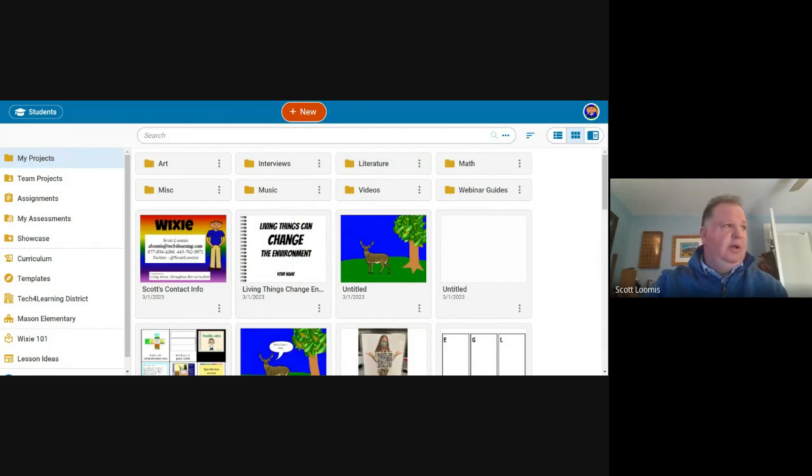Second, there is no save button in Wixie. We used to tell kids to save and save often — set a timer every 10 minutes. Wixie just saves automatically every 15 or 20 seconds, and what's nice is anything saved at that moment is automatically made available for teachers to see. You can watch kids in their progression. The kids will never have to Dropbox anything — no telling first graders to open this folder, click here, click here, and then save.